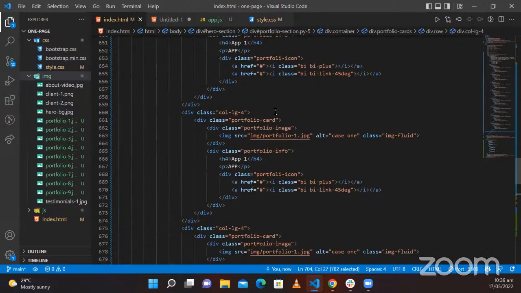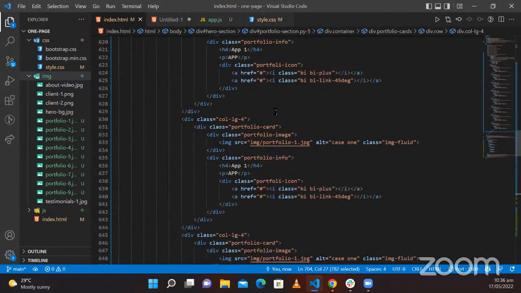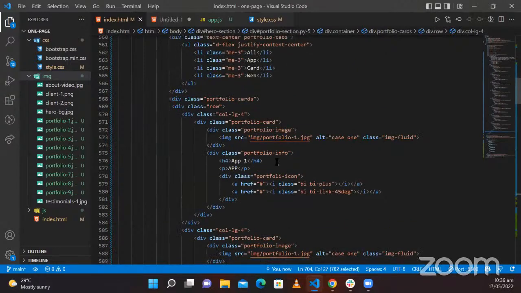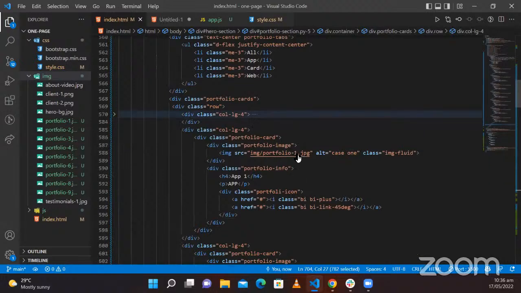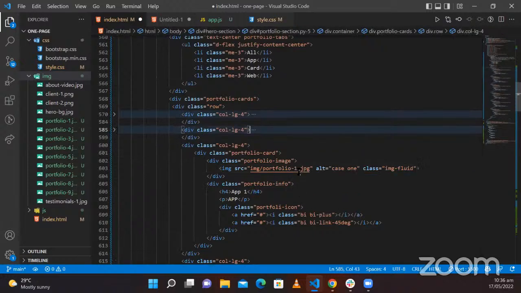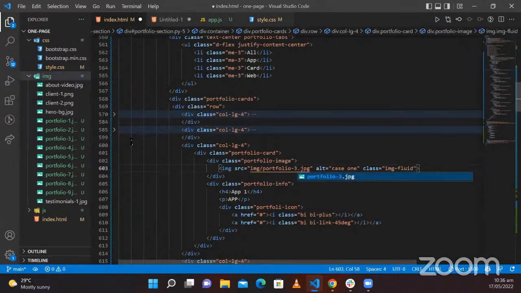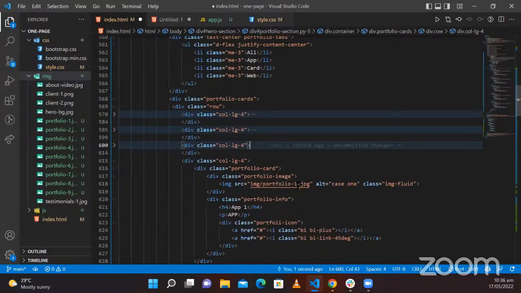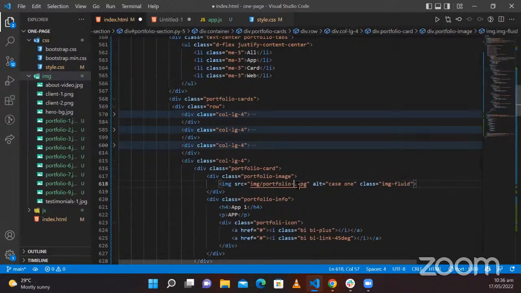So I'm supposed to change each of them. This is portfolio 1. Next one, 2. Some people still like responsiveness.